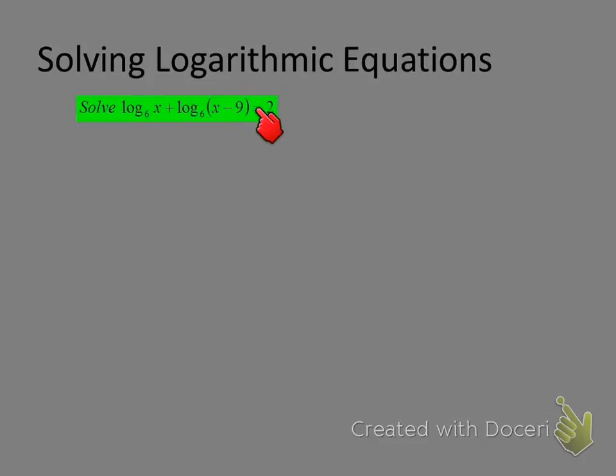Okay, and if you look at the equals, here it is. So you have logs on the left side of it. Since it's a plus, you're going to combine them with a multiplication. So you have log base 6 of x times x minus 9 equals 2. Okay, obviously showing all my steps here. If you want to go ahead and multiply these together from the start, that's fine with me. So log base 6 of the quantity x squared minus 9x.